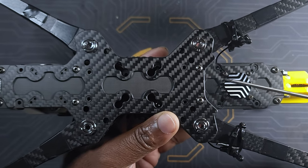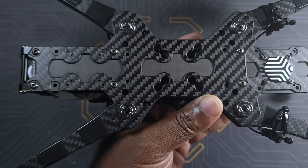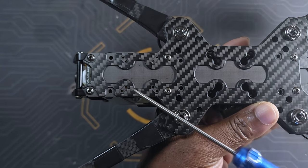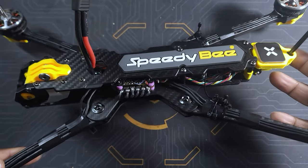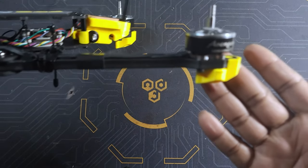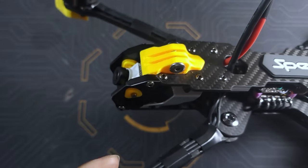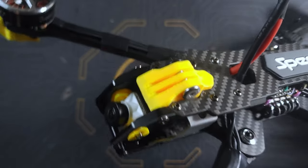Or any other analog VTX, and of course it does take the DJI O2 air unit. In the middle you have 20x20 and 30x30 mounts — in my case I'm using a 30x30 stack, but if you want to use a 20x20 stack that also works. In the front you have 20x20 and 25x25, so as far as mounting your electronics you have options for how you want to arrange them. All those yellow pieces are 3D-printed TPU — very high quality pieces that come with the frame. You have your arm skid or motor protector, a landing skid, a GPS mount in the back, a GoPro adapter in the front, and TPU pieces for your camera.